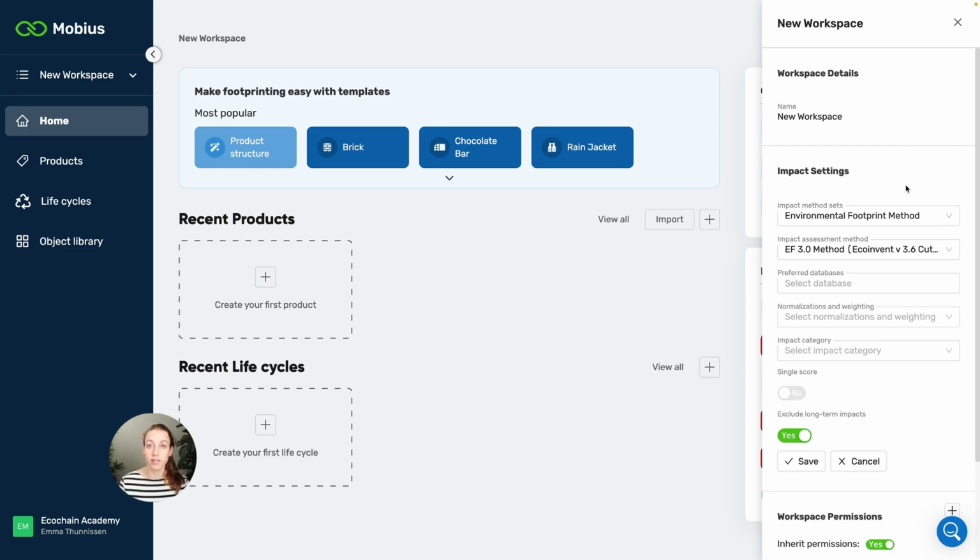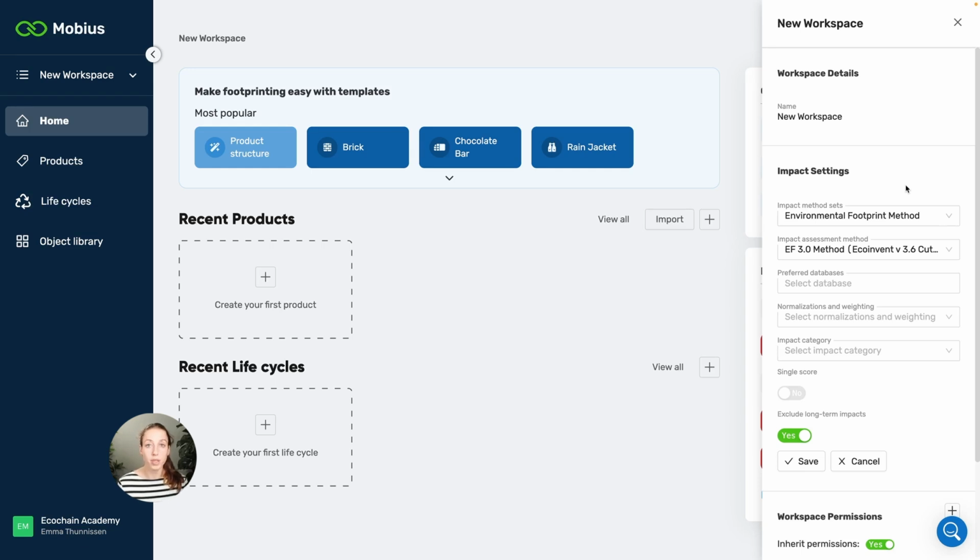For example, in different regions or at different points in time. These are all based on scientific models that indicate a way to calculate the impact of things in certain categories. Which method is the best for you and your product depends on what sector you're operating in and what kind of LCA you're doing and how you want to use your results, so it's often not straightforward.